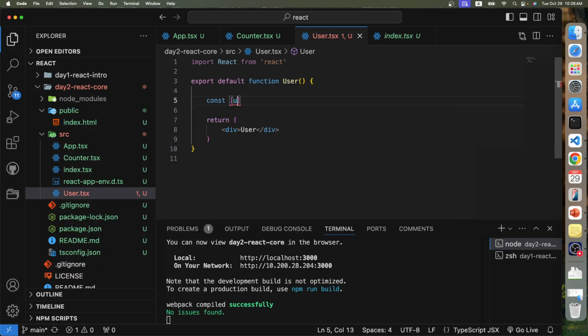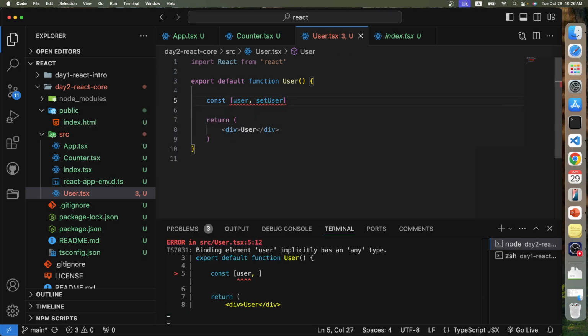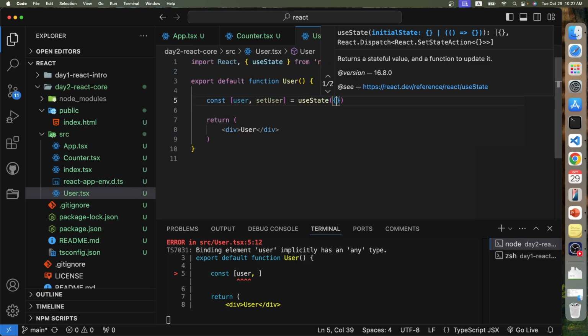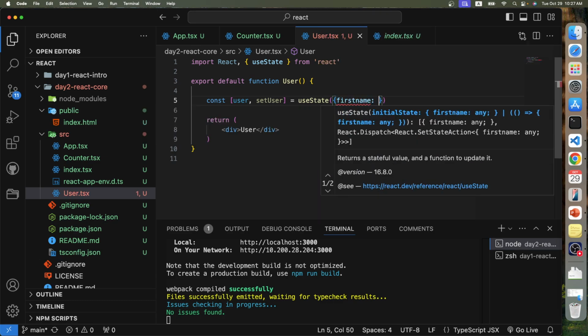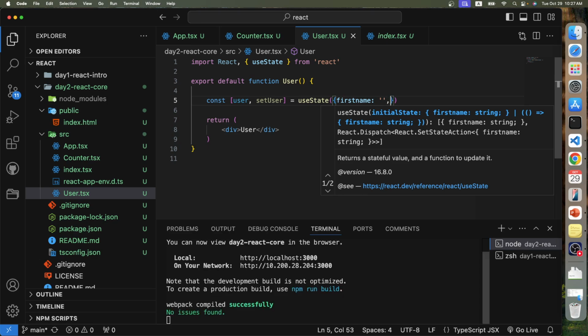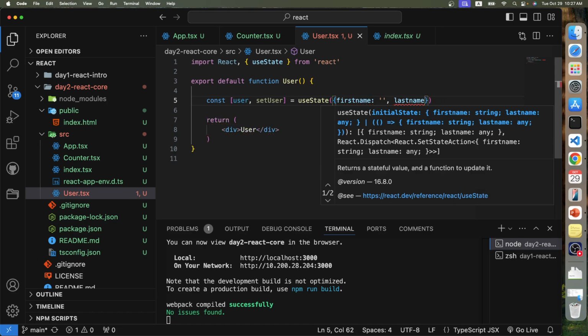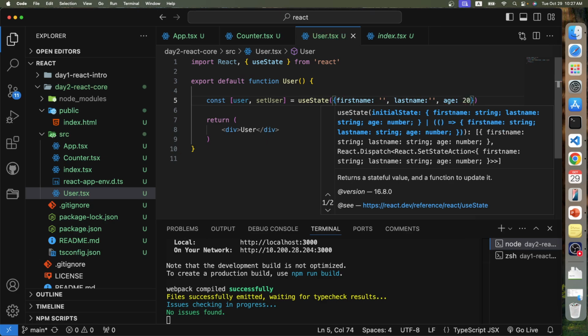Const, I have user and setUser, and then I have useState. I'm going to give an initial value which has first name empty, last name empty, and age is 20.